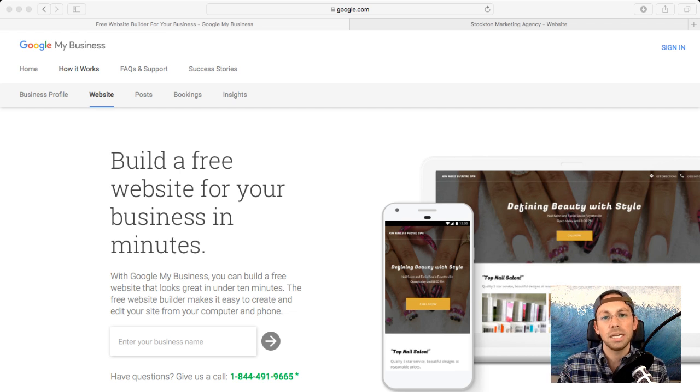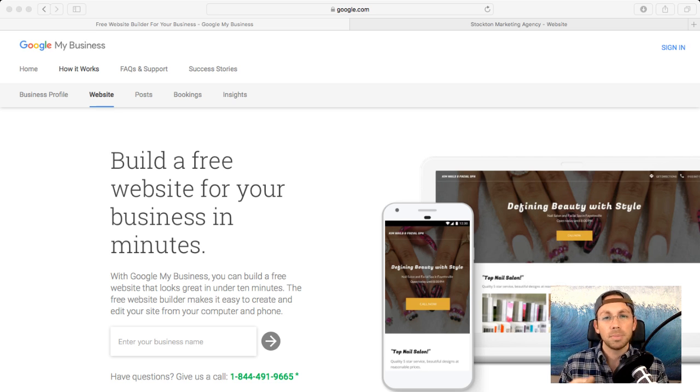So this website has a few customization options, but it's not something you're going to be able to do a lot of customizing on. It's very limited, and it's very limited because it's made for beginners. It's made so it's easy to do. Like Google says right here, you can do it in minutes, and we'll create a website in less than 15 minutes. And it's something that anybody around the world can do.